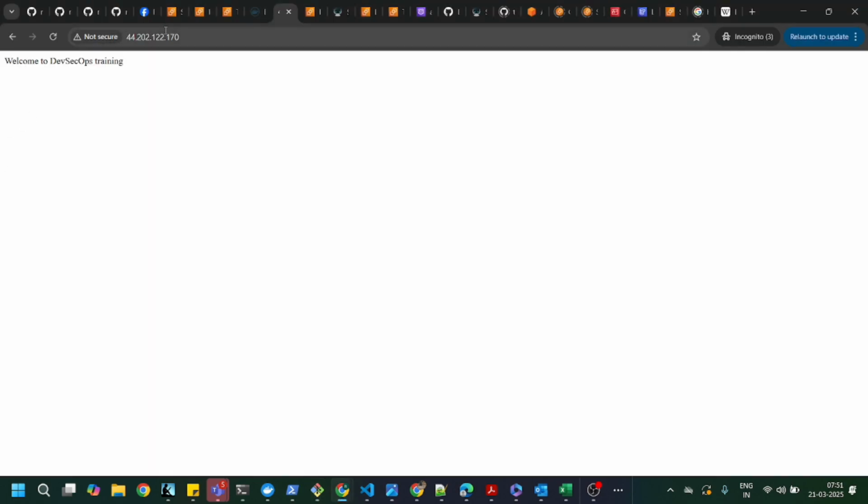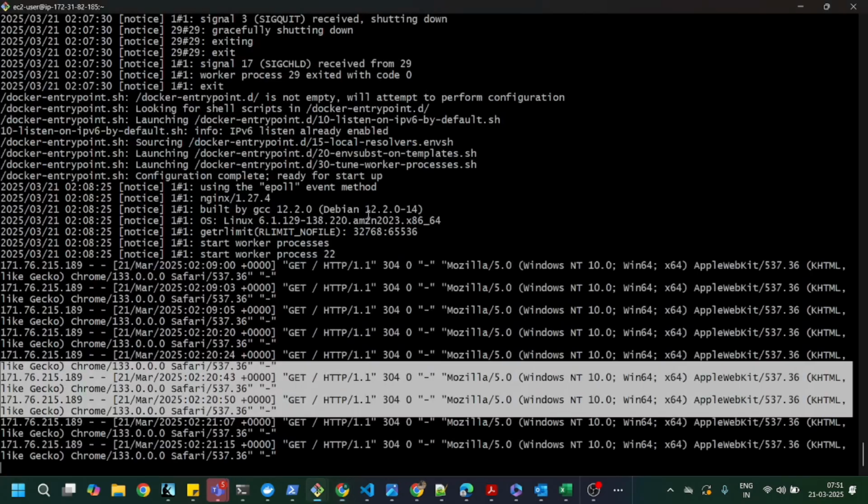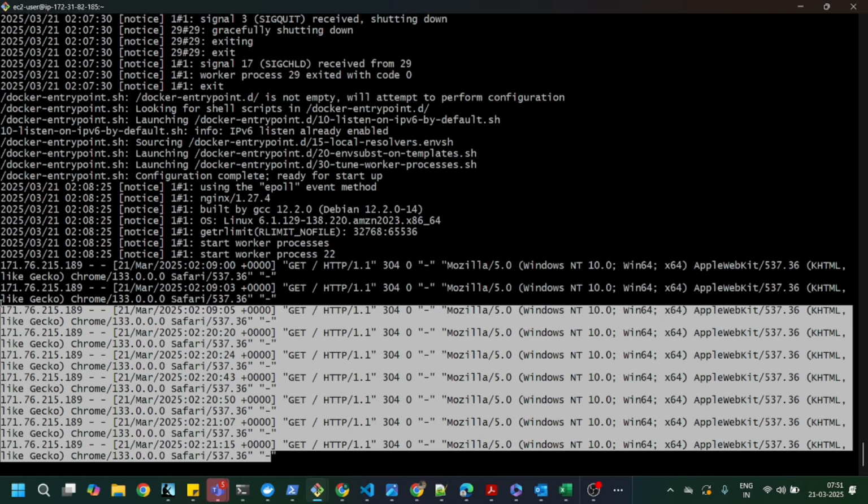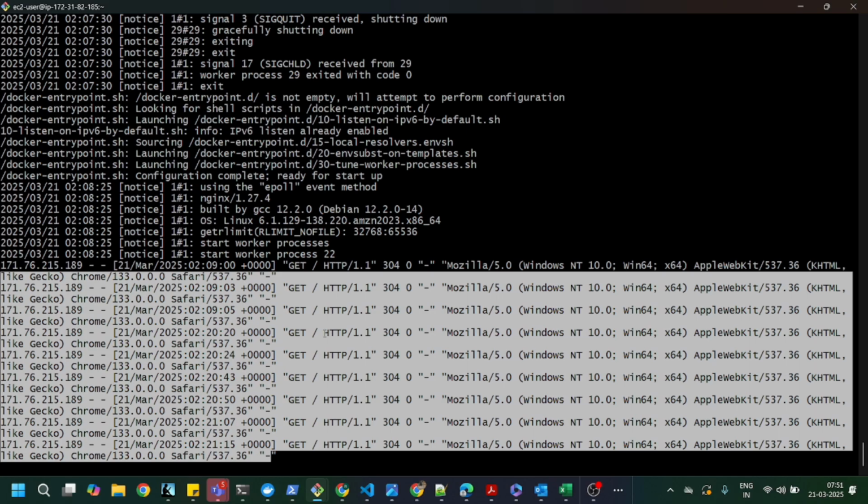So who is connecting? This browser is connecting, which is Chrome. It will display who is sending the request to this application. Whenever I refresh, I'm sending a request to my application. See, it is recording here. I'm seeing it live.